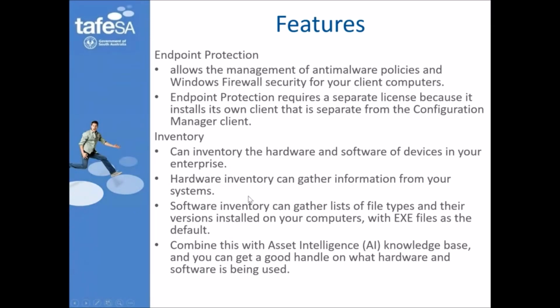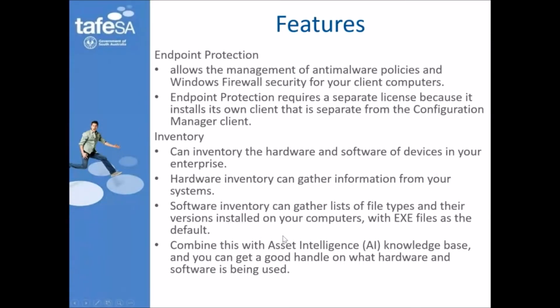Inventory can inventory the hardware and software of your devices in the enterprise. So, for those of you who just finished IMWS, if we talked about asset register, well, one way is to create it from scratch manually, using some free software and so forth, and getting the hardware and software information of each computer and putting it into a database. But with SCCM, we can actually just get this information from your systems because we're getting them to report back to us. So instead of going to each computer, they send their information to us.